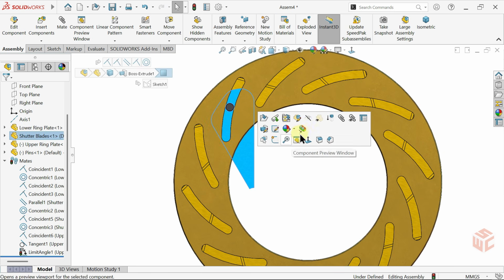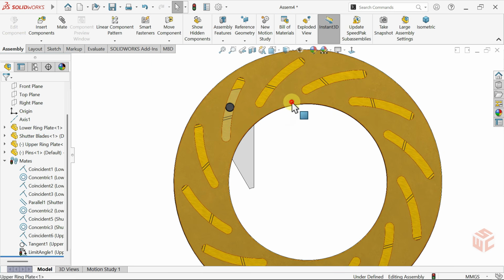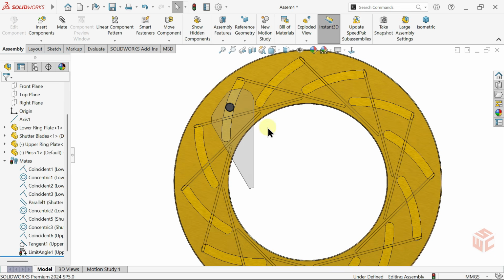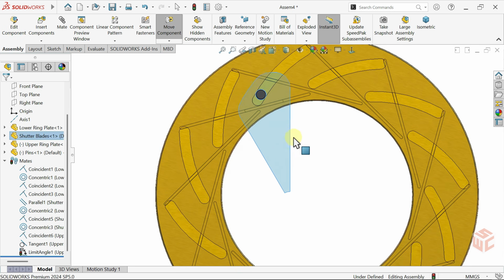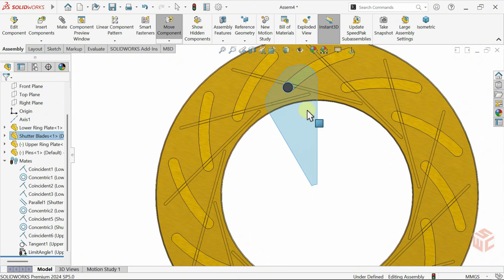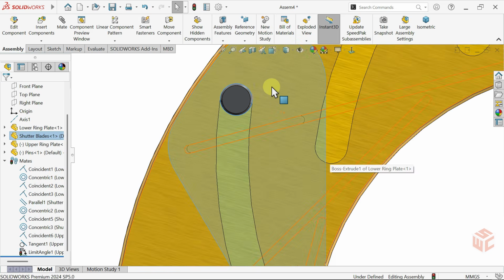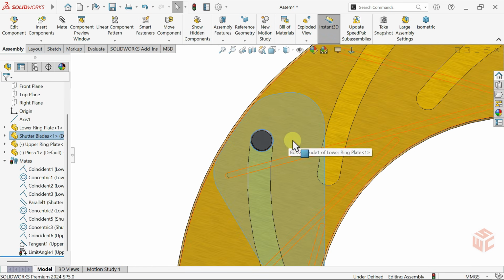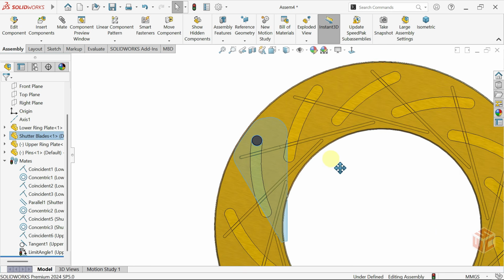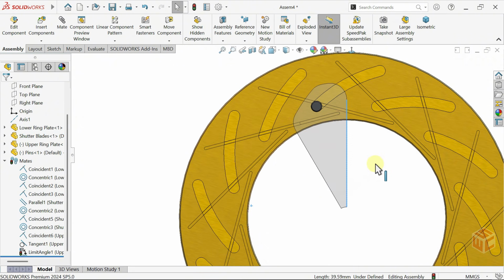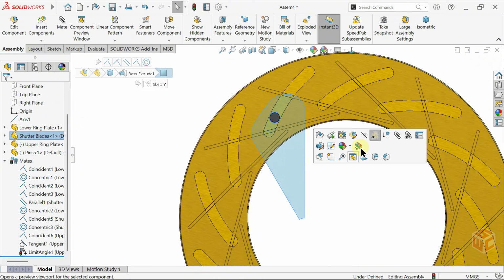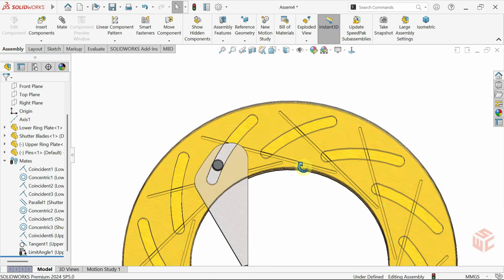Set the shutter blade and upper ring plate to transparency mode. This will make the movement easier to see. You can now turn off the transparency for both parts.